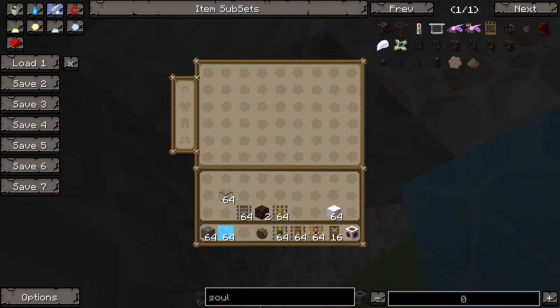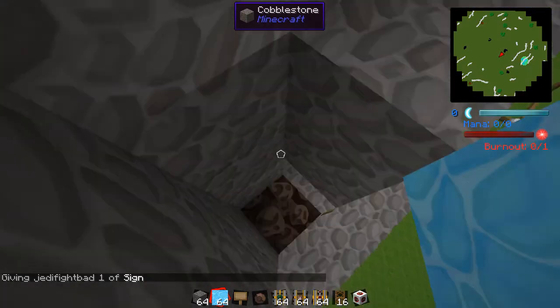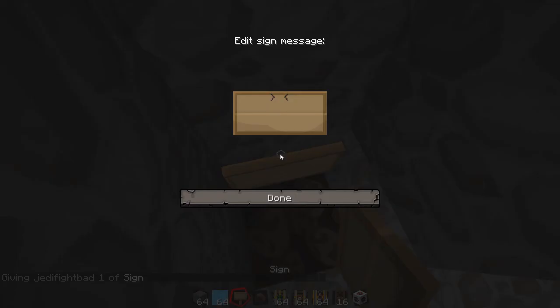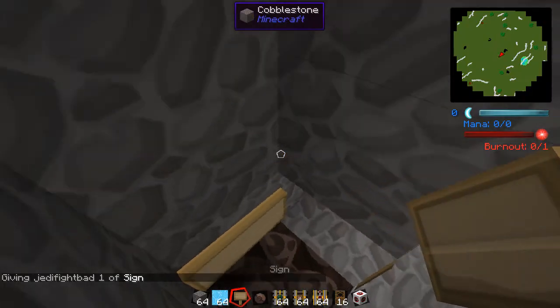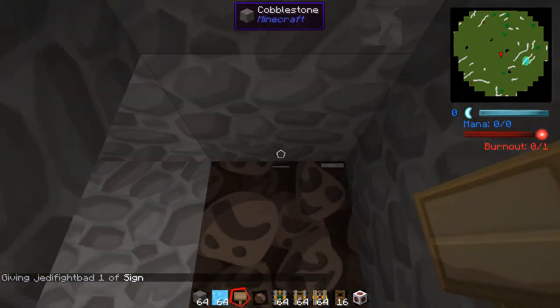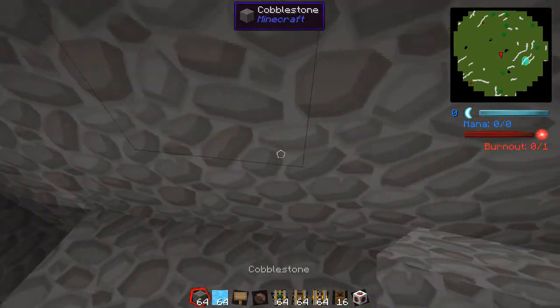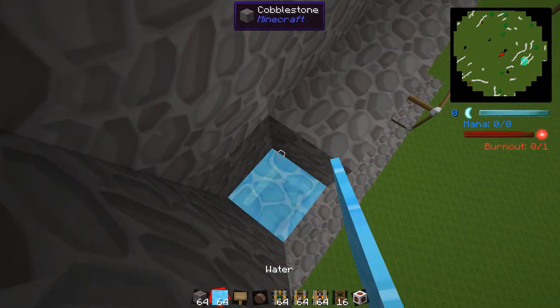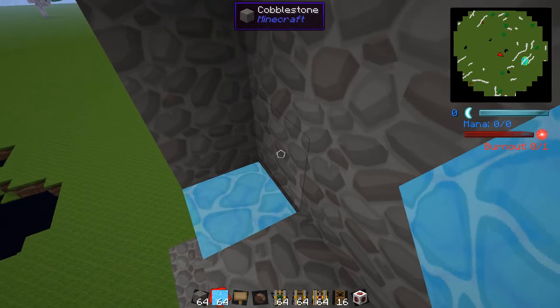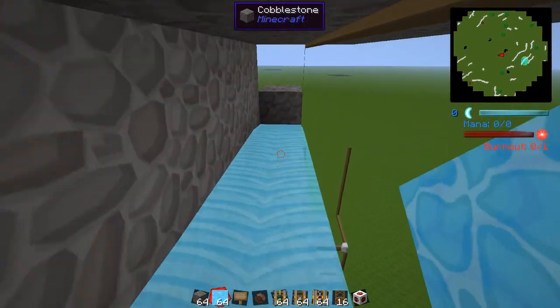So you're also going to need some signs I forgot about. Because you want to put a sign here, and that'll keep the water from going down into that area. And one here as well. Just like that. And that'll keep the water from going down there. So you put water down and then one, well, no. Do this one and it'll flow down.